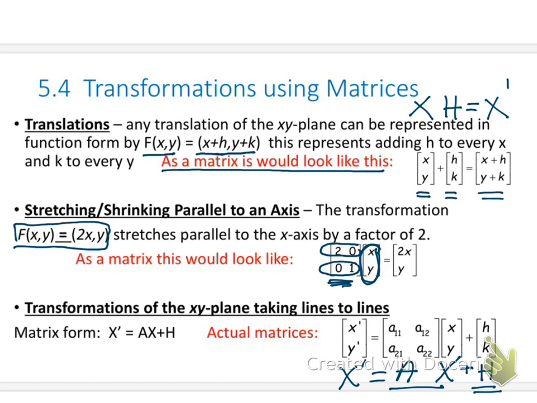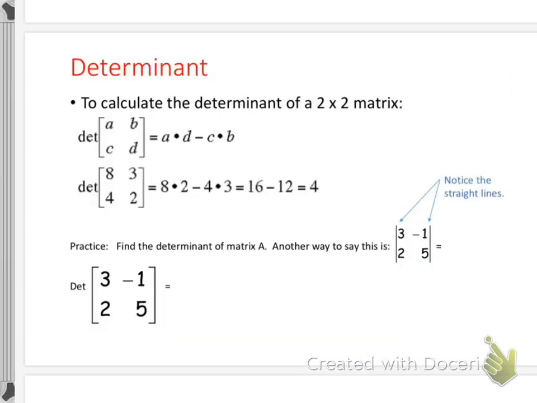Okay, we're going to step back and talk about determinants, which is just back to matrices. Okay, a determinant is kind of a unique footprint of a matrix. So it's just product minus product. So you're doing cross multiplication. This product right here minus this product right here will give you a number. Okay, a determinant is a number. When we actually put numbers in, the number we're getting for the determinant of this matrix is 4.